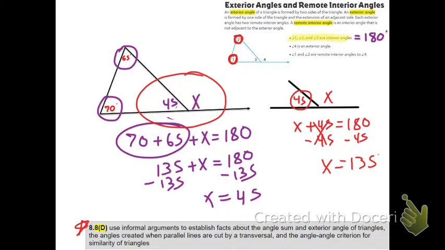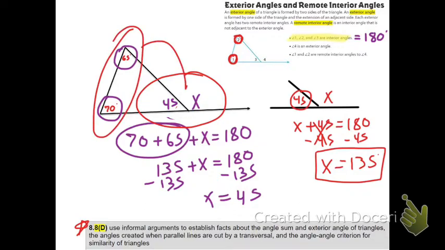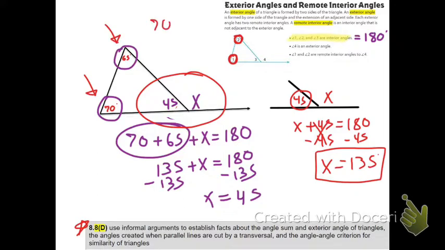Alright, but that was one way of doing it. So we already know that that angle measures 135 degrees. But there's another way of doing that. There's a property when it comes to remote interior angles, where these two angles in comparison to that one, I don't want to say congruent, but they measure the same, or they equal the same amount. What I mean by that is the sum of this angle plus the sum of that angle, 70 plus 65, equals 135, or may I say equals the measure of that angle. That's another way of doing it, ladies and gentlemen.